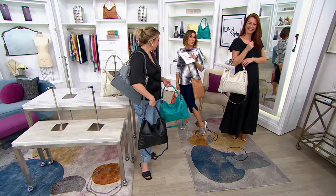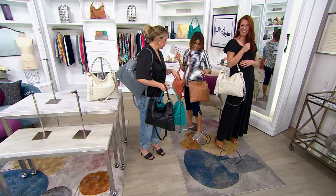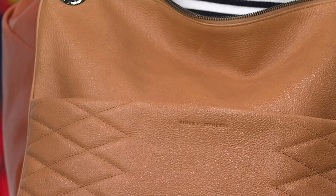Vanilla ice — the gold tone hardware just elevates it so much. Sometimes you see this color done with silver but I love the way the gold makes it feel elevated. Even the way you're wearing it right now, you look like a million bucks. Only 175 left. The vaquetta is a neutral but a cool neutral — you can never go wrong with a great brown bag. This color tone has a little hint of lightness to it, so it's great for spring and summer, but it's evergreen enough to wear year-round.